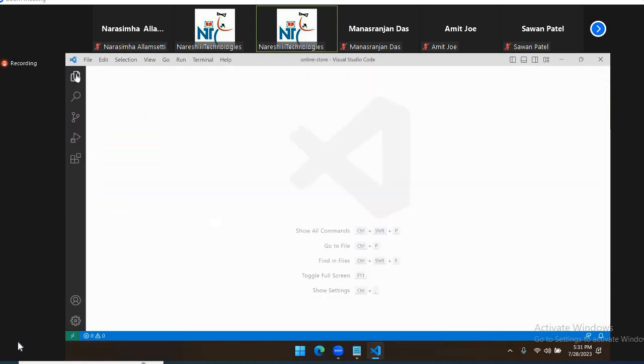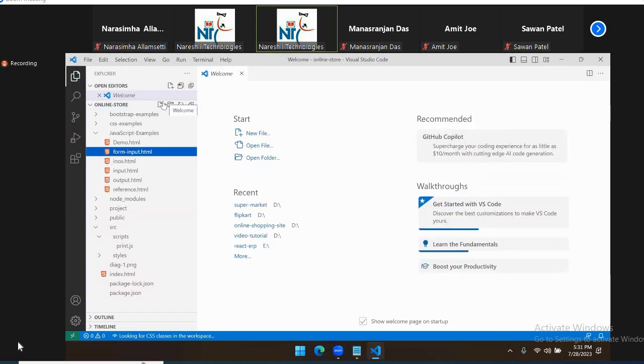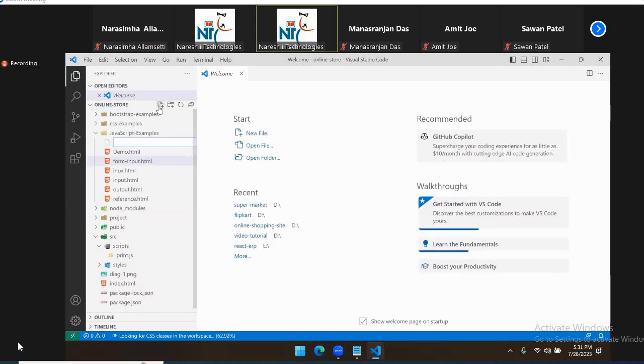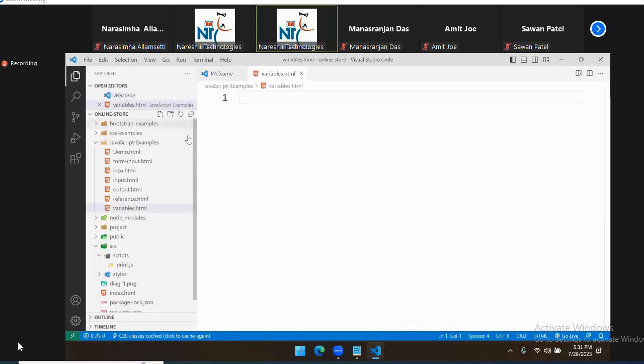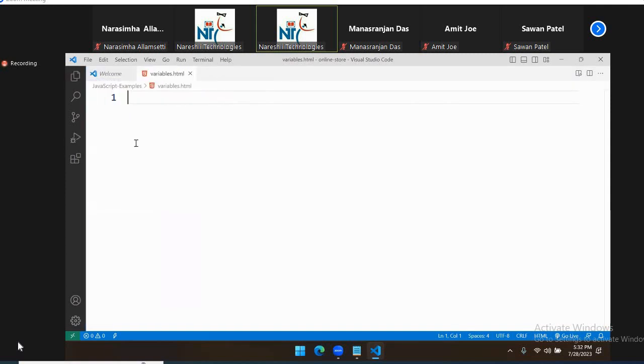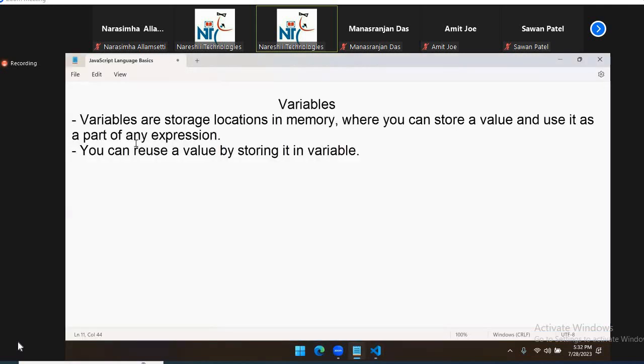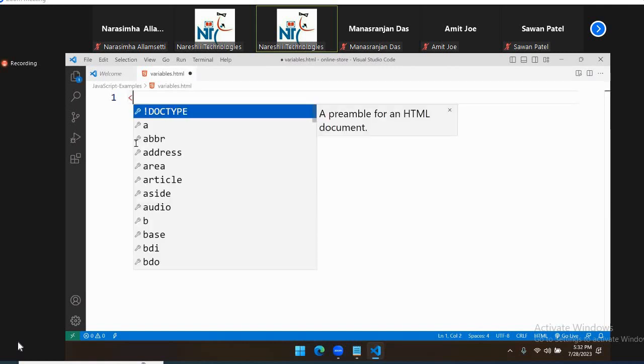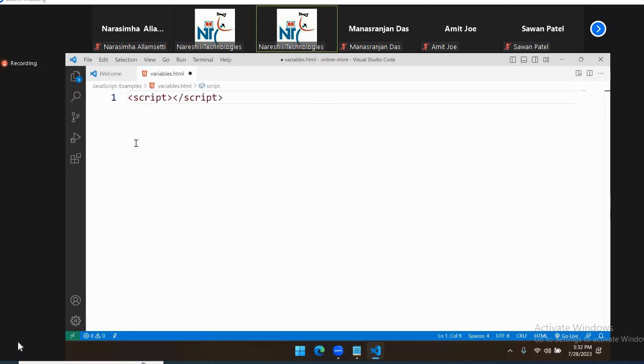Let's take a new file, and here we define it as variables HTML. And here I am designing a simple script. First, we will practice in a simple script.